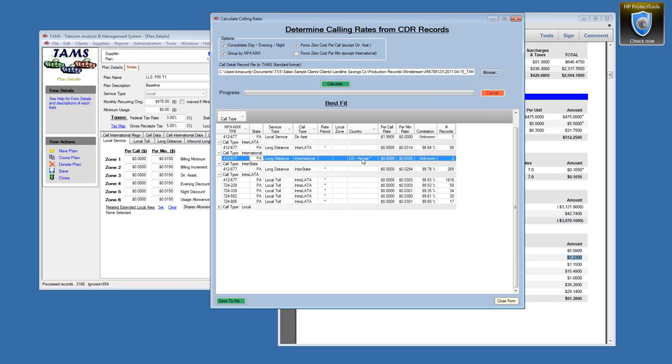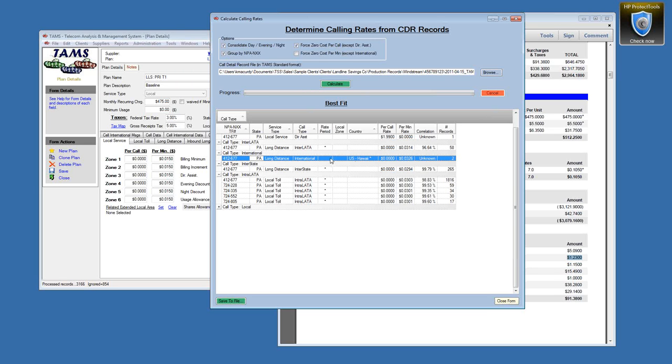We treat Hawaii as a foreign country. That's not a political statement or anything. It's just that the design allows us to have one interstate rate so that for all interstate calls, you don't have to put 50 rates in for different states. But some carriers have different rates to Hawaii and Alaska. It doesn't have to be a different rate, but we allow for it to be a different rate. So that's why it's treated as a pseudo foreign country, only from the ability to have rate flexibility.